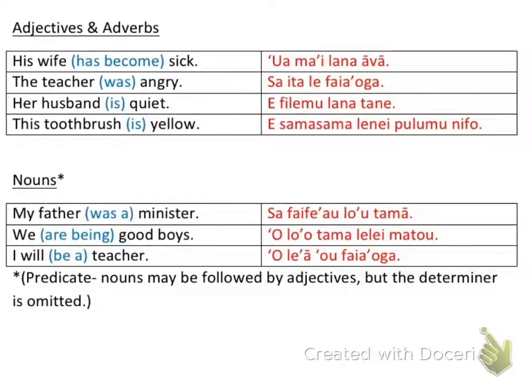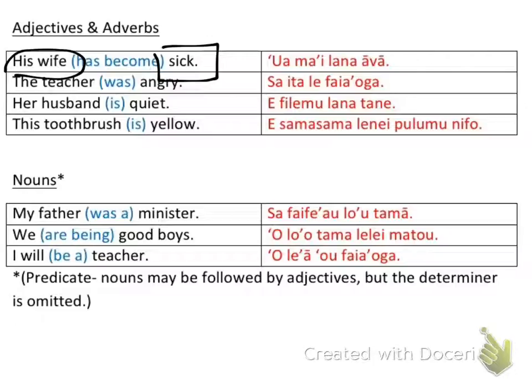I don't have a verb in here, but I do have a subject. My subject is "his wife." The subject is the person doing the action, but in this case there is no action, so my subject is the one that has something describing it, because there's no verb. And the thing that's describing the subject is "sick." So "his wife" is a noun, okay? And the thing that's describing that noun is "sick," and that is an adjective.